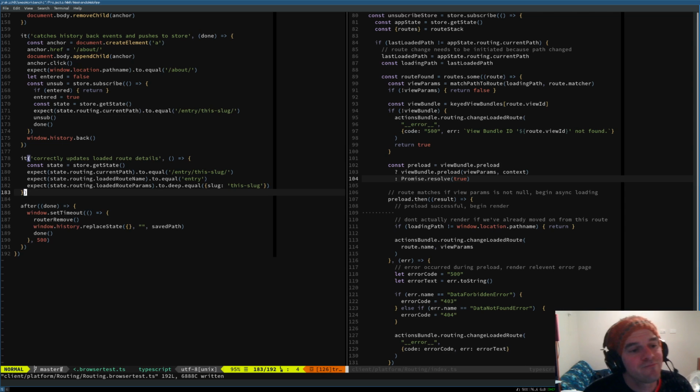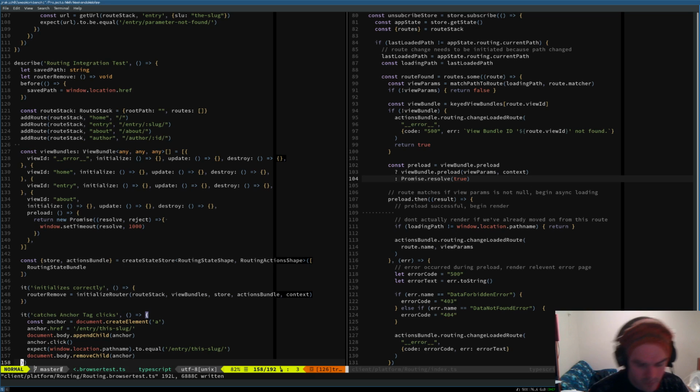Okay, so the last thing we need to do is ensure that we're getting preloads when we're meant to have preloads. So, what's the best way to test this? Essentially, we want to make sure that the preload is called, right? And we could potentially do this. And I want to make sure not only that the preload is called, but that the next state render doesn't happen until that preload is truly done.